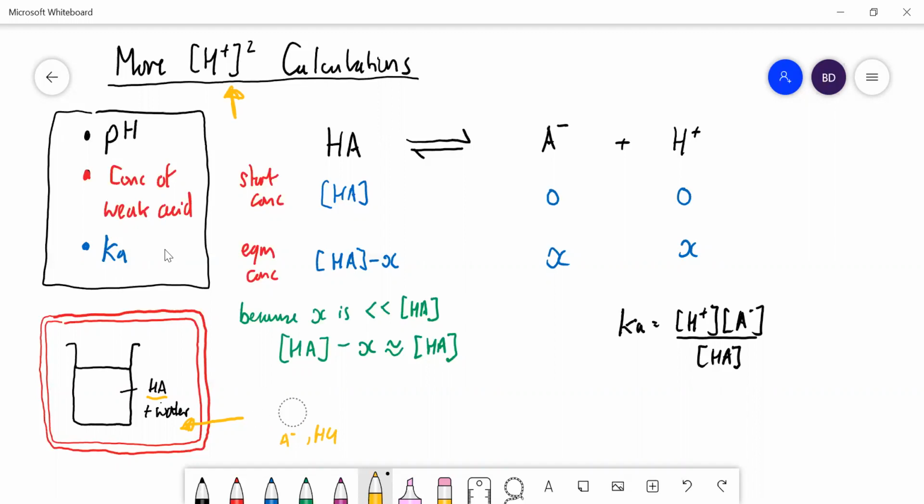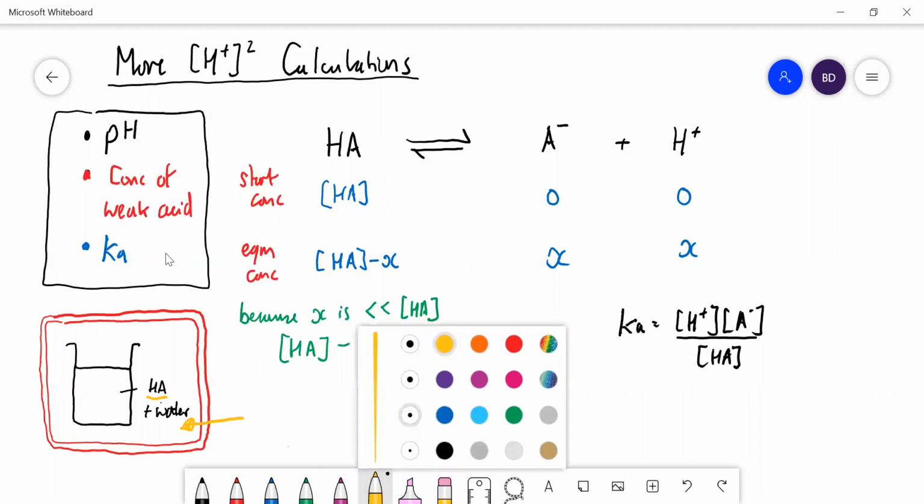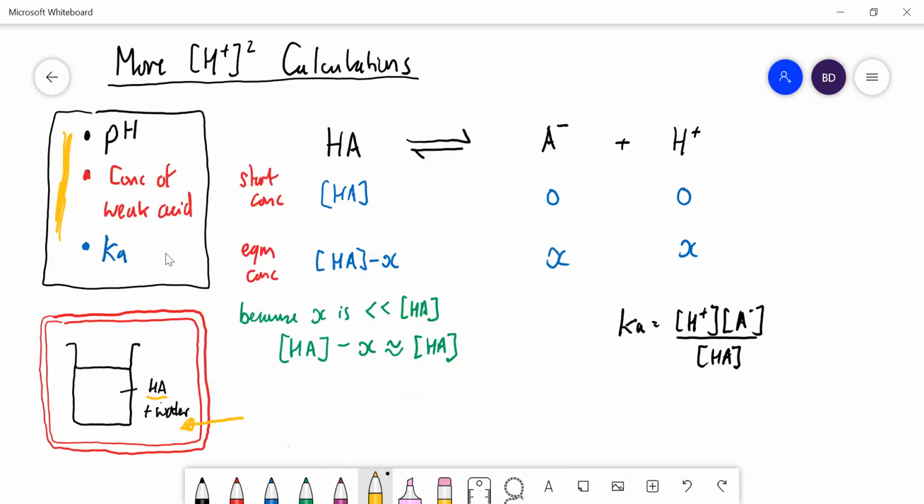Okay, let's have a look at these calculations we talked about in the previous video. What it lets us do is, if we look here, you've got three things: the pH of the solution, the concentration of the weak acid, ethanoic acid, whatever, and the value of the Ka of that weak acid. If you know any two of these things, you can work out the third thing. In the previous video, we were told the concentration of the weak acid, we were told its Ka, and we worked out its pH. But as long as you've got two of those, you can work out the third.